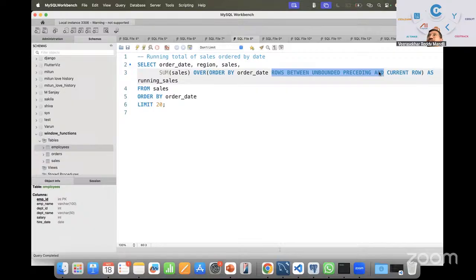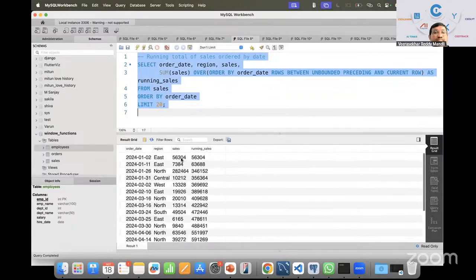Just giving an idea. In the over clause, you can go not only with order by and partitions, we have others also, like rows between unbounded preceding and current row. Let's see what happens if I go with this.